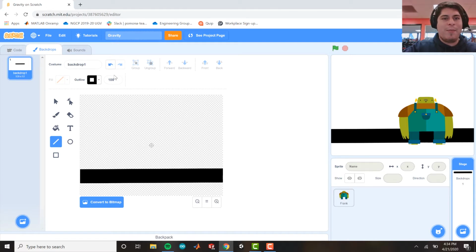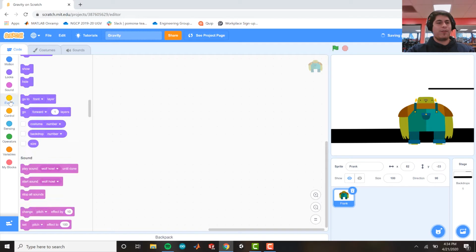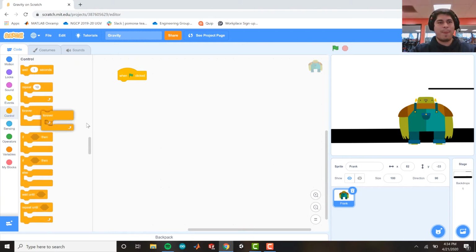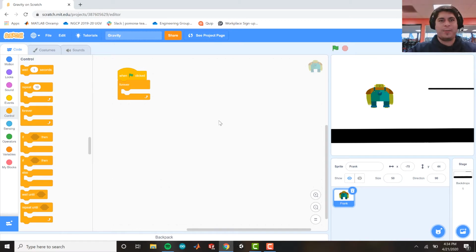And I'm going to be creating just a little edge to jump on. So I'm going to make that just 10. Small edge just to jump on. So when we go back to our sprite and start programming, first things first, we will need an events block. So in this case, I will be grabbing a forever block. And I'm going to be resizing my sprite size first. Change that to 50. Much better.